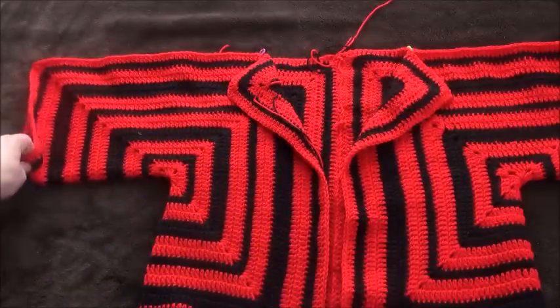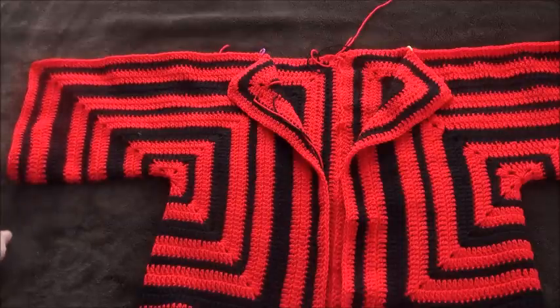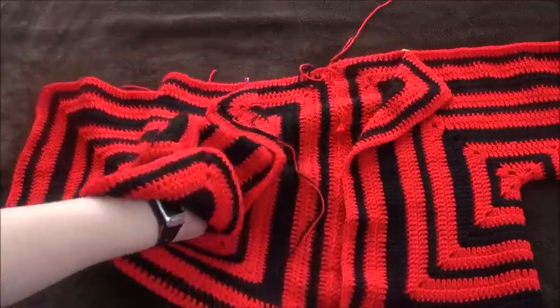And then make sure to leave a loop right here, because that's where our hands or our arms are gonna go through. Before I start sewing it, I'm going to turn it inside out.